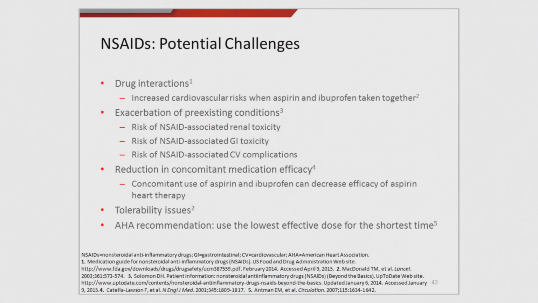Another thing to think about is drug-to-drug interactions and exacerbating conditions. We know that NSAIDs can interact with certain medications, and there are concerns with using anticoagulants or agents with renal consequences. There are particular concerns regarding GI toxicity because of the morbidity and mortality risks. It is also important to understand the subtle toxicities that we're just beginning to address, which include the cardiovascular issues associated with the use of NSAIDs. If you're caring for patients with any of these risks, they need to be evaluated. You may not want to utilize an NSAID in this situation.